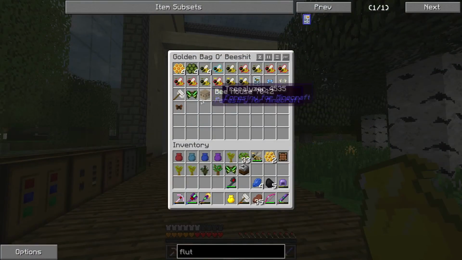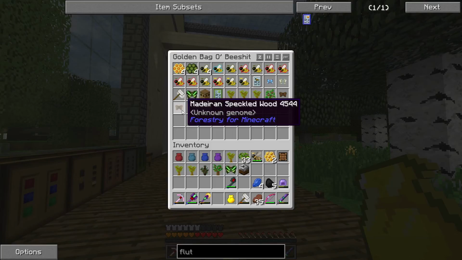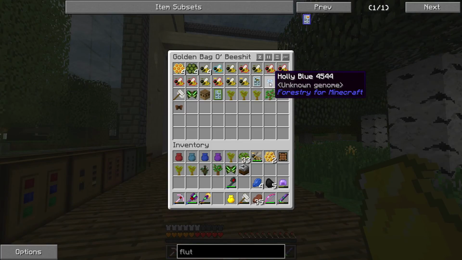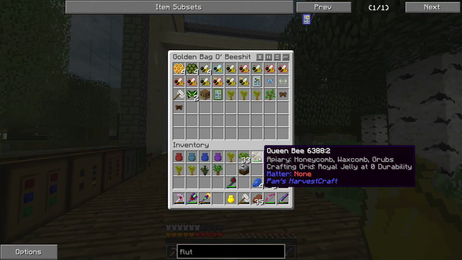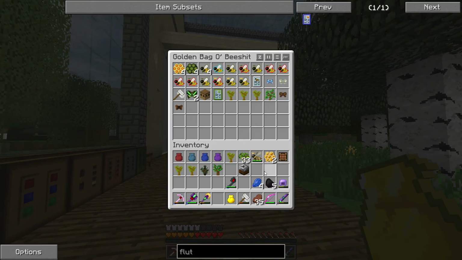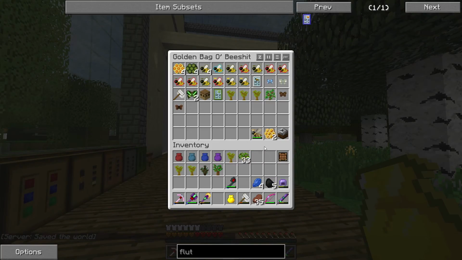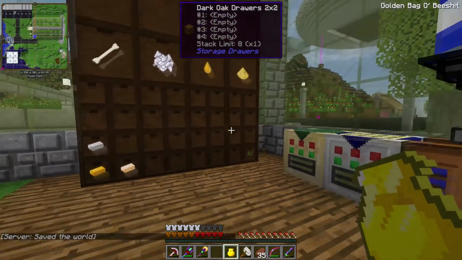Also, as you can see in here, I got the Emerald Peacock, the Maderian Speckled Wood, Canary Speckled Wood, Eastern Bath White, Holly Blue, and another Emerald Peacock. This is actually from Pam's Harvest Craft. It's not one of the other bees, but that's why we got the presser, to see if these honeycombs would actually be able to make the apiarist chest. Not quite yet, not quite yet.